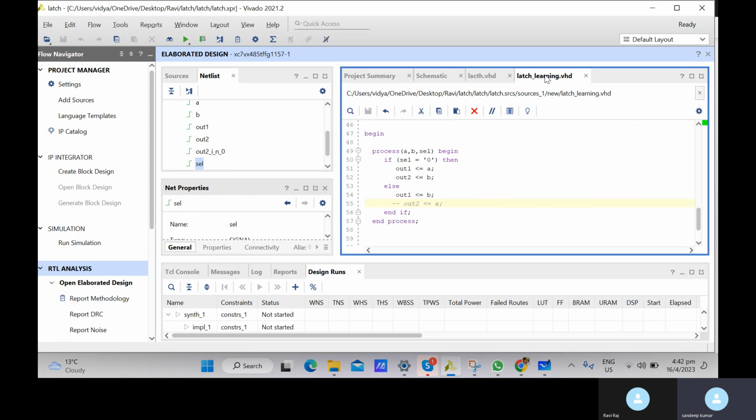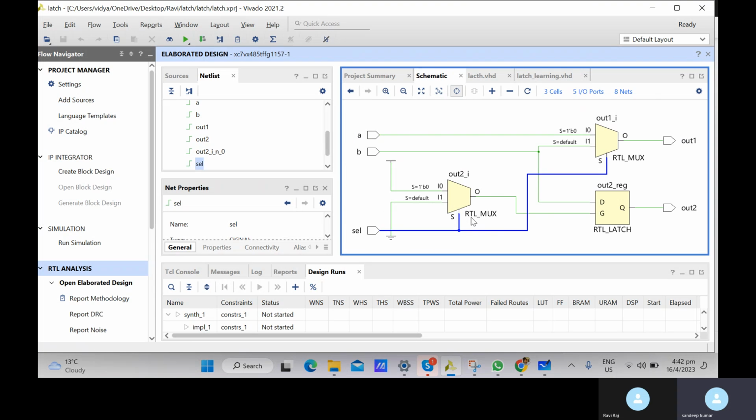Basically it's a NOT, because we are using zero. Usually for a latch we use one, but since it's zero, it is inverting the G. G is basically enable. When it's one, it will make it zero; when it is zero, it will make it one. Then it assigns the G.